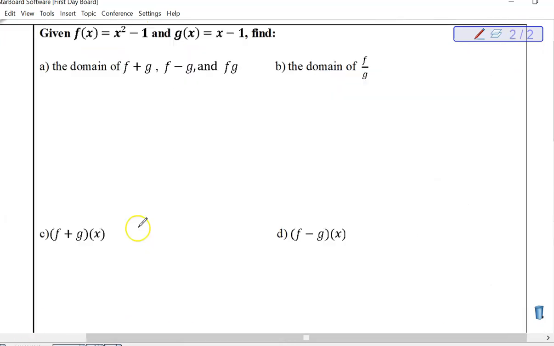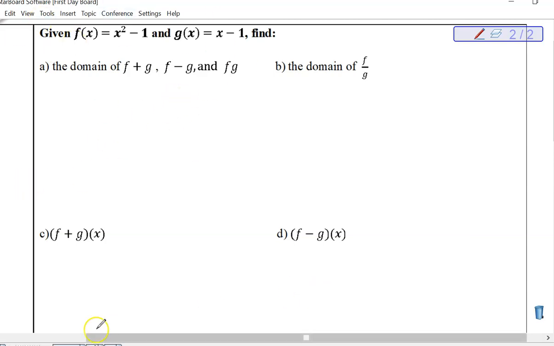Okay. So we had a couple more to practice. Now what we're doing is we're adding, subtracting, multiplying, and dividing a parabola and a line. So it's not two radicals. It's two different types of functions. So what are we going to get if we add a parabola plus a line, or a parabola minus a line, or a parabola times a line, or a parabola divided by a line? Be thinking about what is my final function going to look like? What is it going to be?